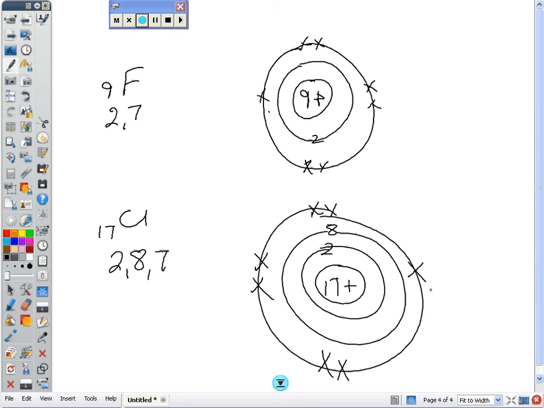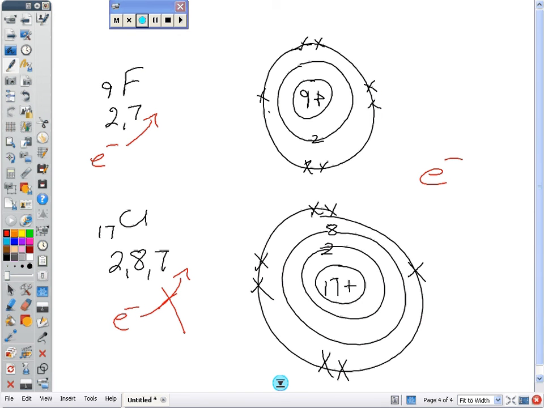Okay, and let's have a look and see why it would be that the fluorine wins the battle. Fluorine is more reactive there, and it's gaining electrons. Therefore, the fluorine must, for some reason, have a stronger attraction towards this electron. It must be able to pull it into its outer shell to get this full outer shell of 2, 8, 8. Whereas the chlorine is also trying to get a full outer shell, but it doesn't have as strong an attraction to the electron. Therefore, it simply can't get it when the fluorine's around anyway.